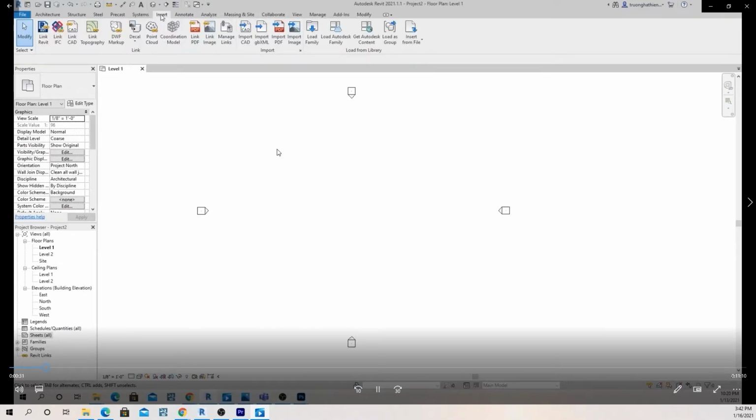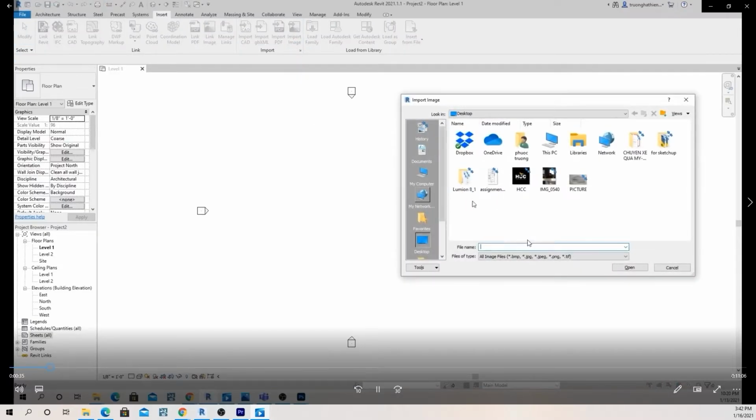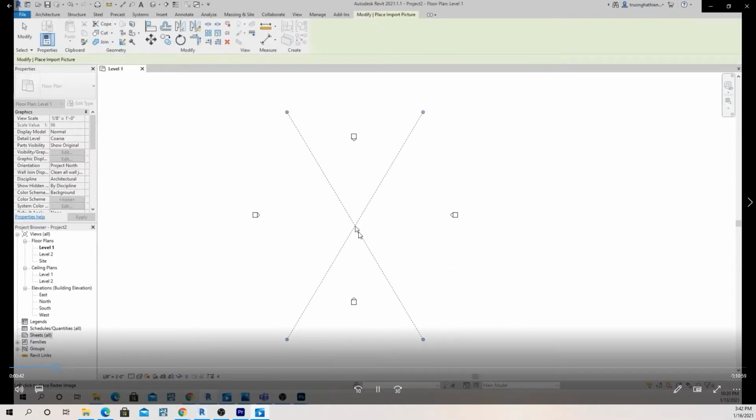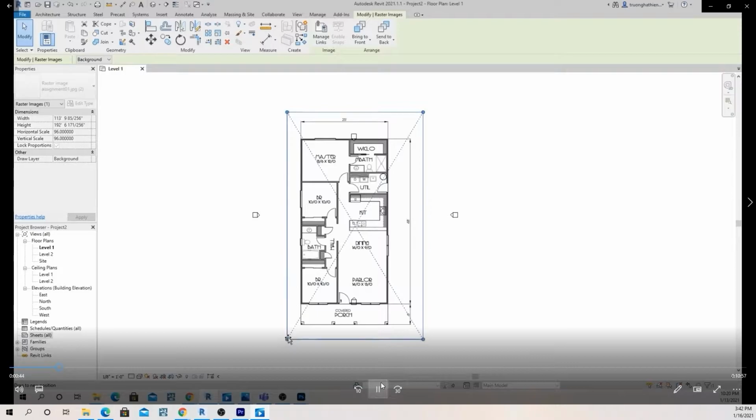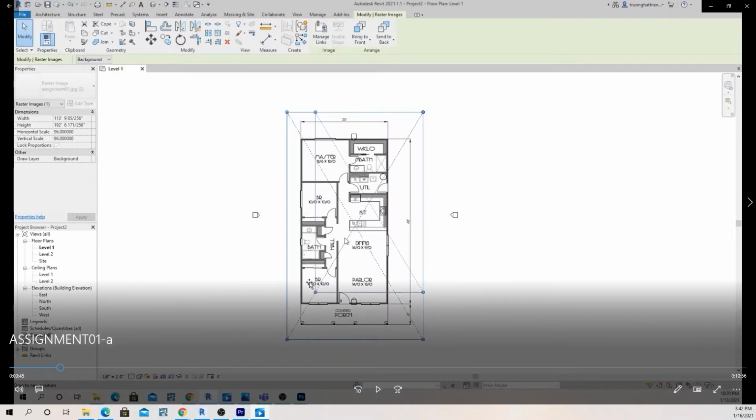Okay, click the Insert, and now Import Image. This file I saved in my computer, and I place it. Then you can adjust the size of the image.